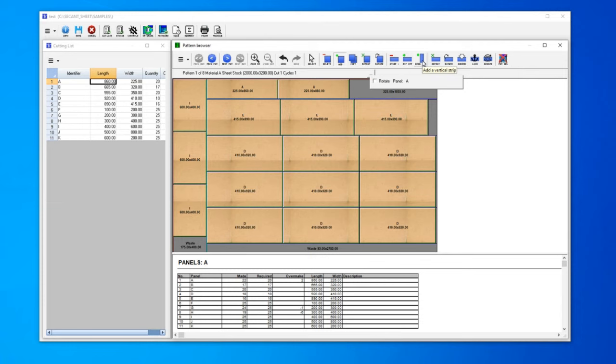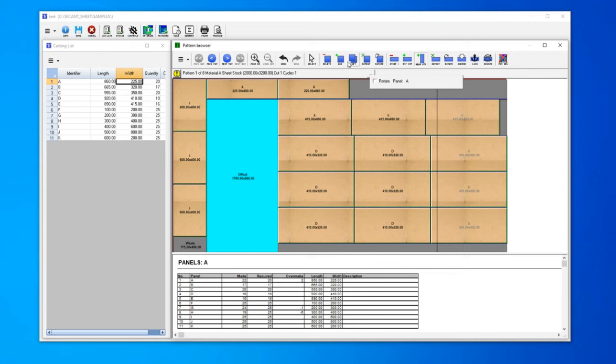Or we could add a head strip into the pattern in a similar fashion, adding parts into the head strip as we wish.